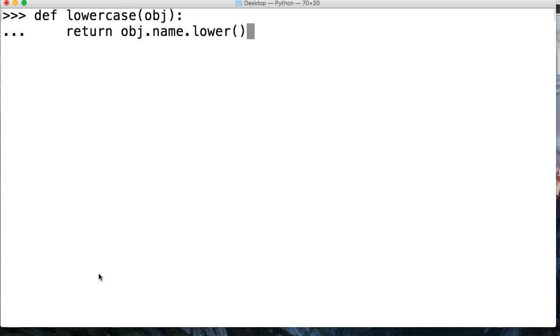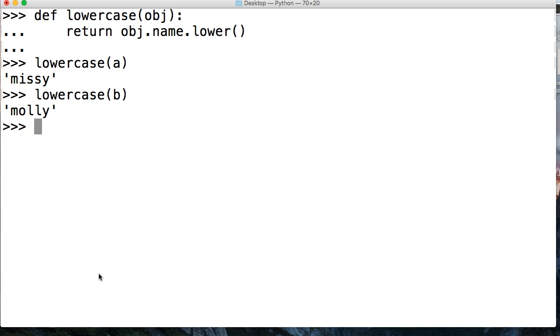So what we're going to do is make the object's name lowercase, taking away the capital letters. Let's go ahead and try this out. Let's do lowercase a. We got missy. Lowercase b. We got molly. Notice it's lowercase.